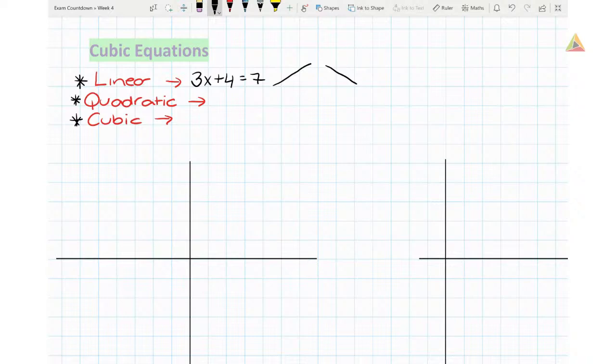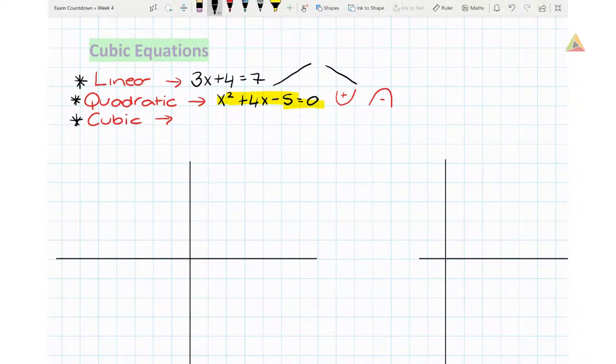A quadratic equation was the second equation that we come across in our study of maths. A quadratic equation is one of degree 2. It might look something like this, for example: x squared plus 4x minus 5 equals 0. Again, we're familiar with this from a couple of weeks ago. Our quadratic equations take the form of a U shape if it's a positive x squared, or an n shape if it's a negative x squared, n for negative. We also know how to solve those quadratic equations. We normally solve them either by factorising or using the minus b formula if required.